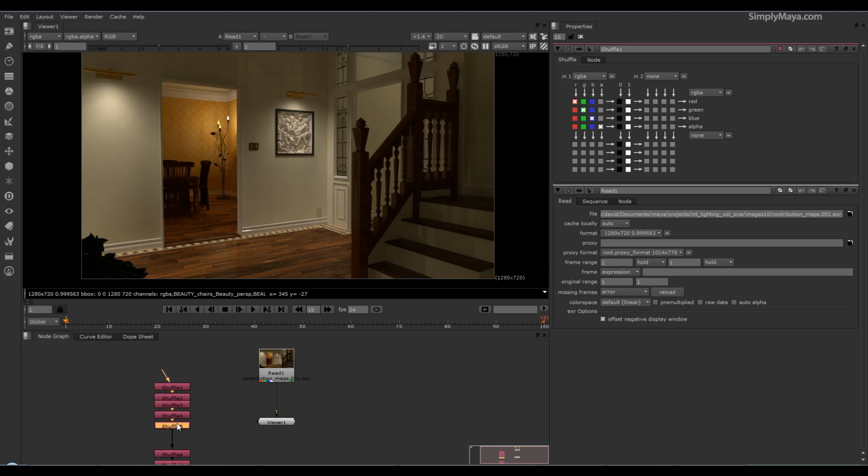And you've seen this is almost exactly the same workflow we used before to get these passes out. There is one minor difference this time around. We need to bring forth the alpha channel as well. So I'll just hook all these up. They don't have to be hooked up in order, obviously. I just have some sort of OCD.